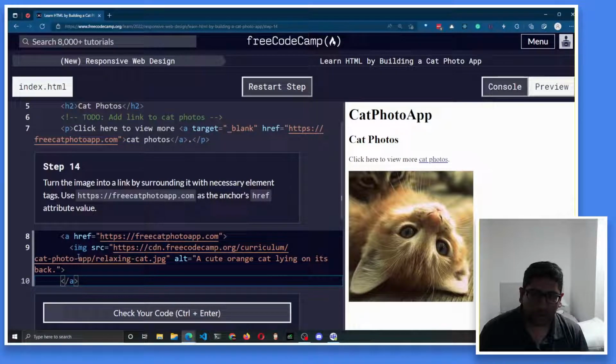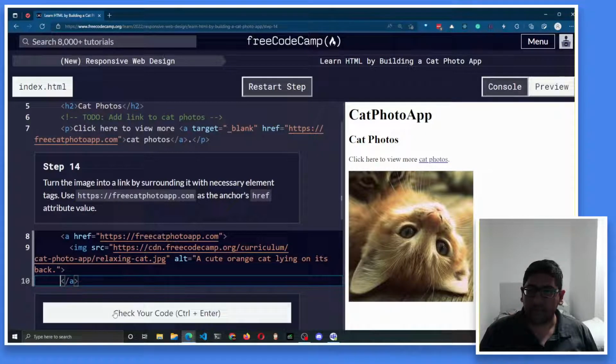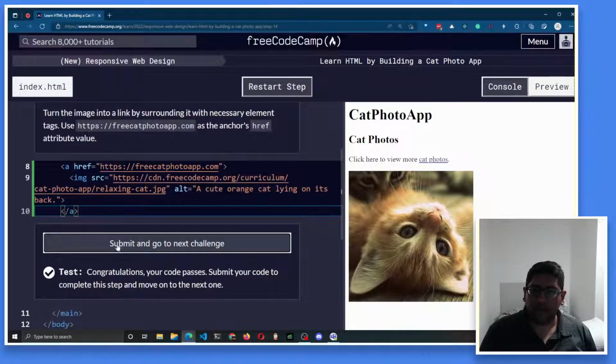So now my image is inside the anchor tag. It just looks a little cleaner. You don't need to do it. Just saying, good practice whenever you type something out. Although on VS Code you have Prettier and stuff that does the cleaning up for you, but just try to write it clean. Okay? Test passes. Yeah. All good.